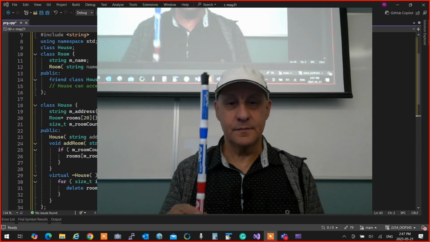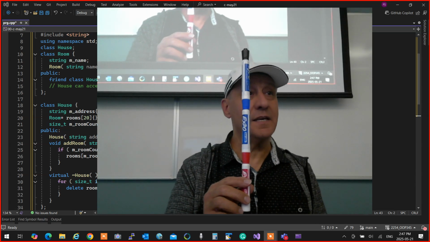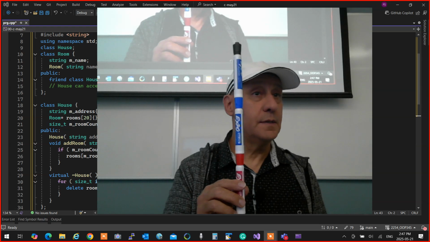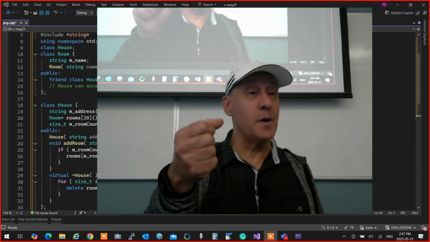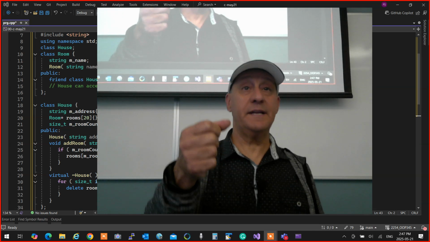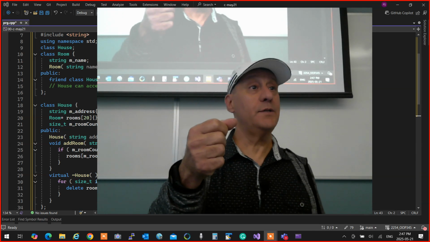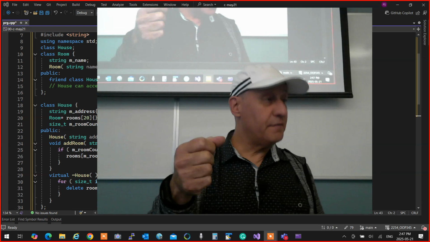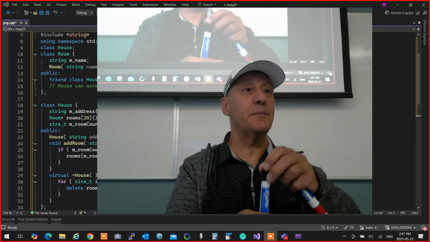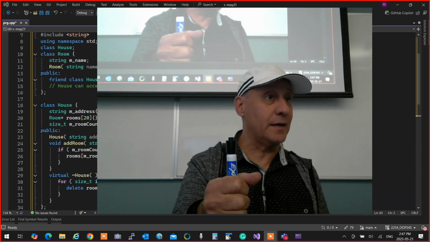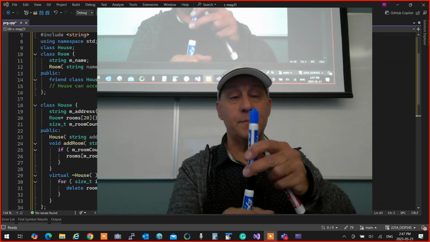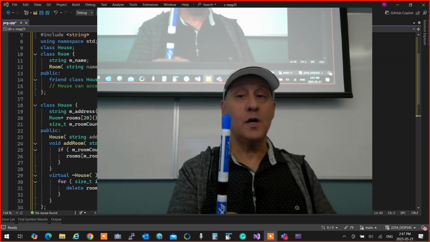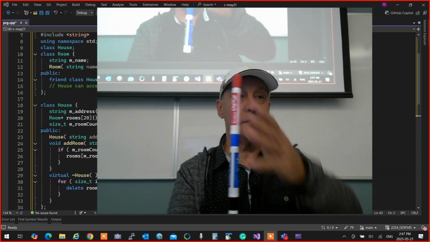All right. So this is a stack of markers. This is a stack of markers too, an empty one. I don't have any markers in here. The very first marker that I put in here is the black one. So the first one that goes in is black, right? The second one that I'm pushing in is blue. The third one that I'm pushing in is red.